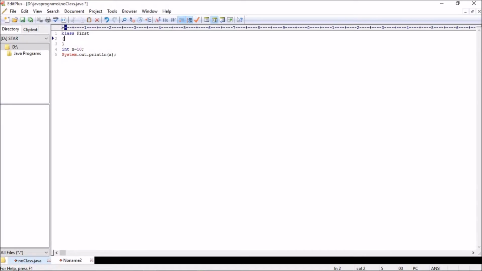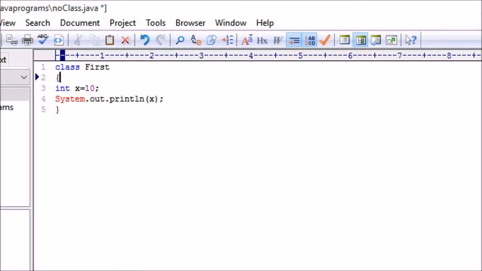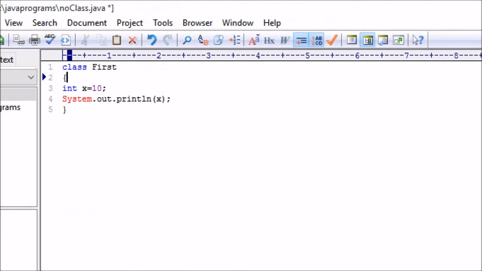Now here, System.out.println of x, and close with the braces. Even if I write like this, you will get an error, because these are statements.